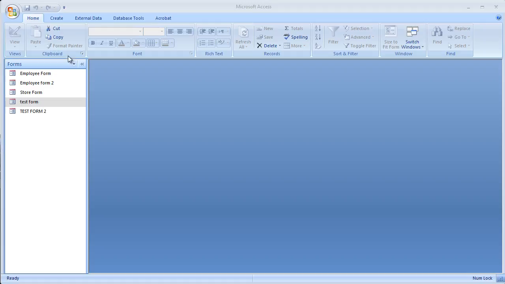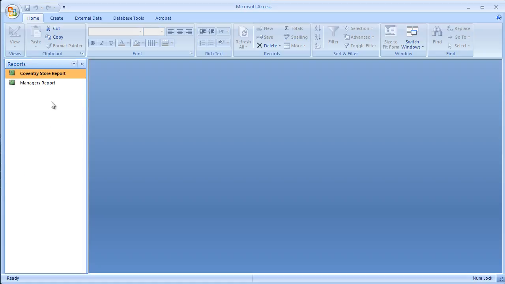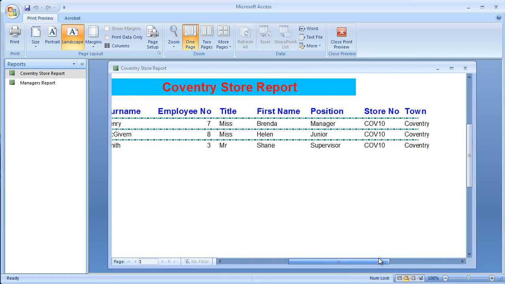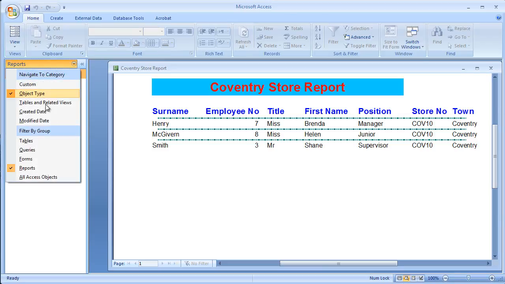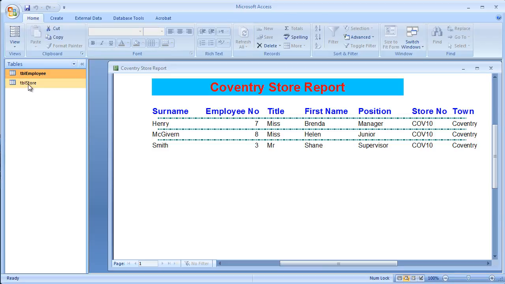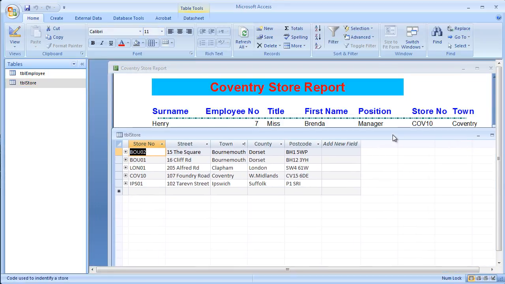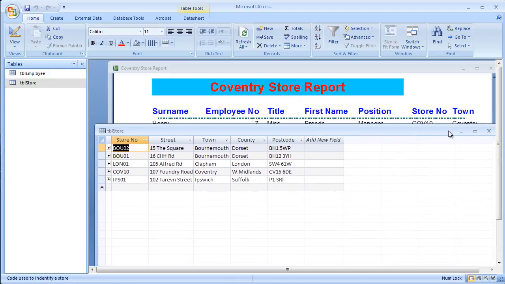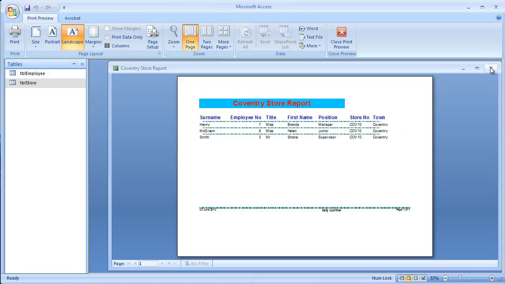Now, here my system is showing forms, so what I will do is go and choose reports. I've already got an example of a report here, and now I'll zoom in and you can see this is really what a report would look like. If I go back to tables, in my store table, this is really how a table would show it, but now look how a report does. So that's the reason we have reports. Reports print off information in a more professional format. So really this is what I'm now going to show you.